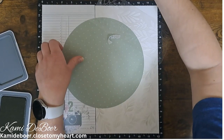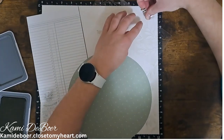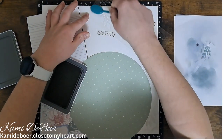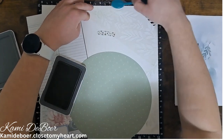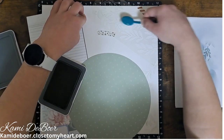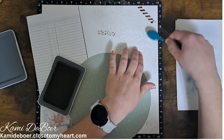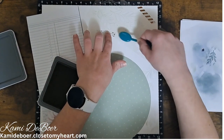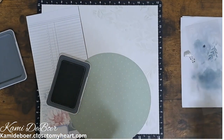Let's move the stencil up to the top upper right-hand side. I'm lining it up so the leaves aren't running into any other leaves — I want some going under the circle and some hanging off the page. I don't do enough stenciling; I do enjoy it. I like the look of it and I like to get a little messy in the craft room. But I don't have a huge collection of stencils, so it doesn't get added to my layouts very often. I do appreciate that Mel included this on her layout — scrap lifting her kind of forced me to get out those stencils and do something I don't normally do.